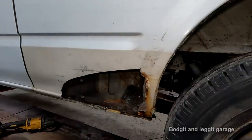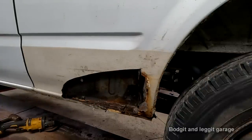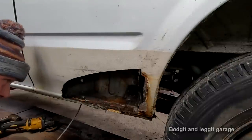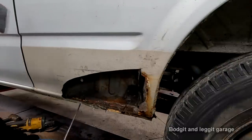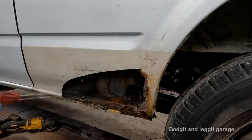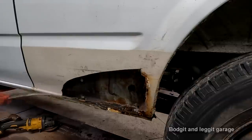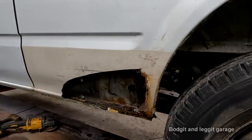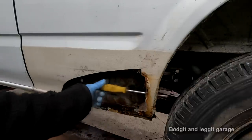Let me get all that cleaned out of the way. Anyway, you can now see that we have big holes where all the crap can come through. I can see here, it's gone through here, look. So I'm going to have to repair that.